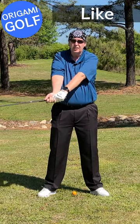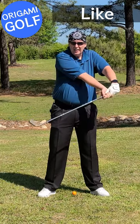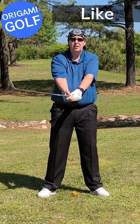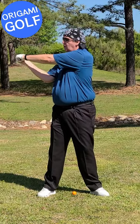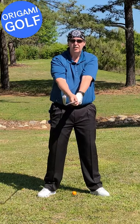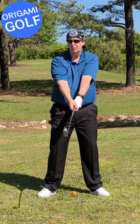I mean, this just looks ridiculous, doesn't it? Moving your arms from side to side in the golf swing, it just looks ridiculous. I know it feels like your arms are swinging around, but notice what's happening that whole time. My arms are staying in front of my chest. It's my shoulders that are turning and moving, not the arms.